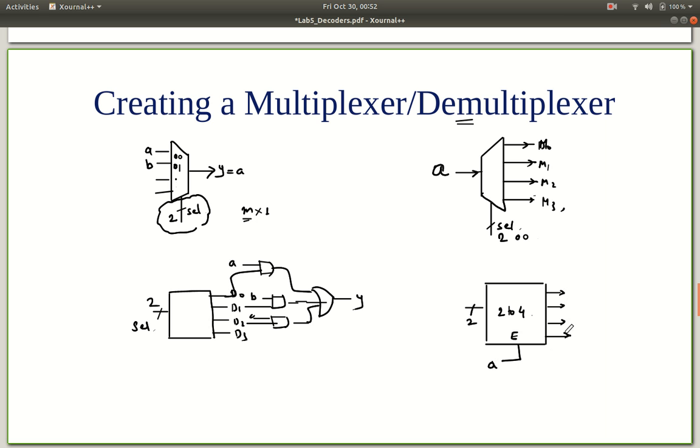That's it. So what will happen is, you connect the select lines to the input of the decoder. Depending on the value of the select lines, the value of the enable signal will be propagated to the corresponding output. So if enable is 0, all of the outputs will be 0. If enable is 1, then a 1 will be propagated to the corresponding output. So it's essentially this signal enable itself being propagated to the chosen output. So this n cross m line decoder, along with the enable input, can be used as it is for creating a demultiplexer.